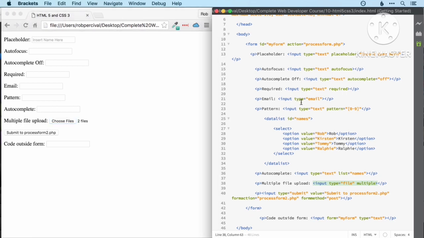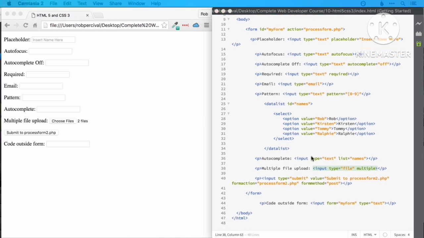And that's it. I hope you'll agree with me that all of those are very useful and save a lot of time in programming if you want to do any of this sort of validation, autocomplete, or fancy submitting. That's just the beginning of HTML5 though, and in the next video we'll be looking at how we can use HTML5 to insert audio and video.